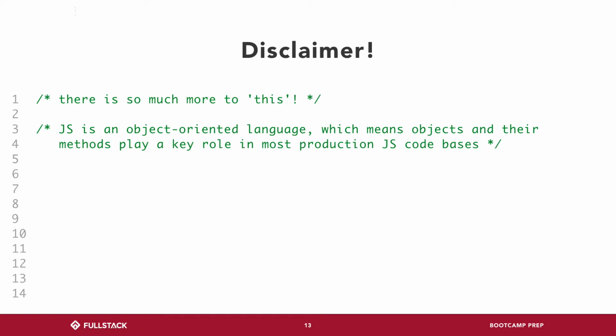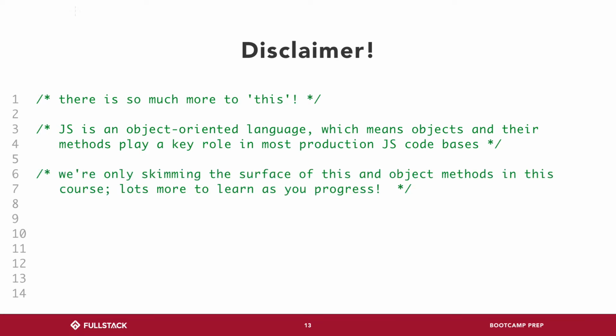Obviously, JavaScript is not like Java in the traditional sense, like class-based stuff. JavaScript kind of tries to copy that, but it's not at the core. It doesn't function the same, but a lot of the general concepts are still similar. And yeah, we're skimming the surface, but it'll help at this point to really practice playing with objects and accessing properties of objects, accessing nested properties of objects, because those are things that are very commonly done in everyday programming.